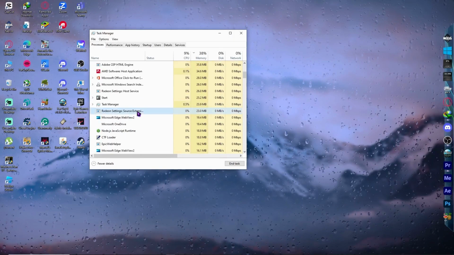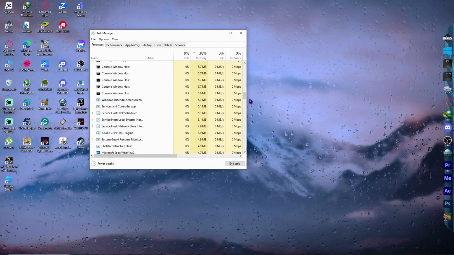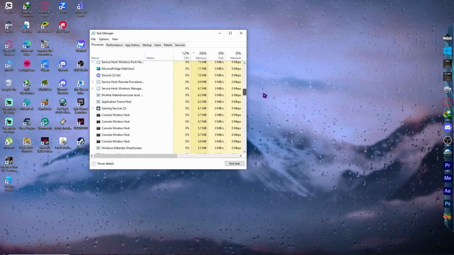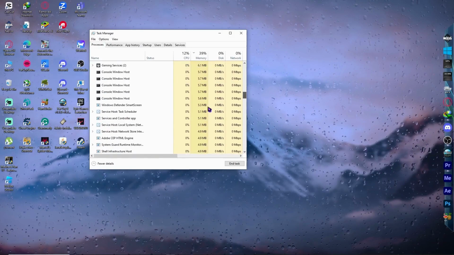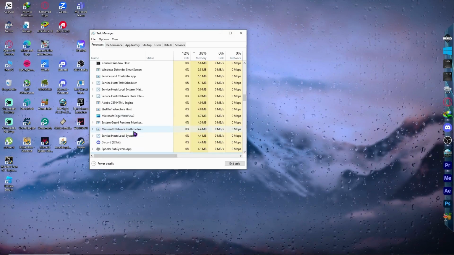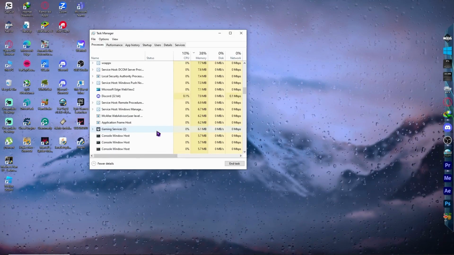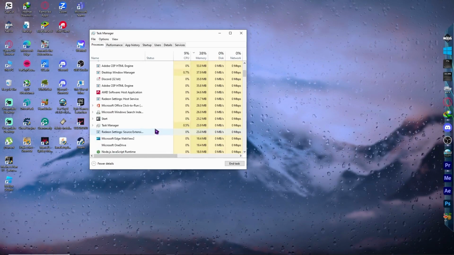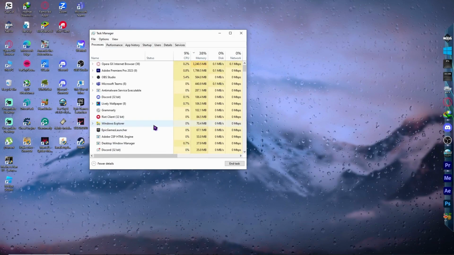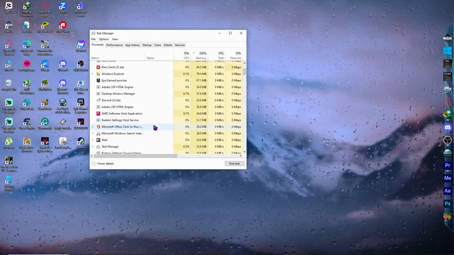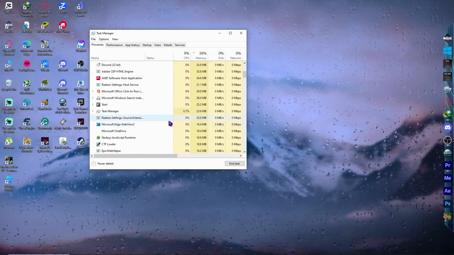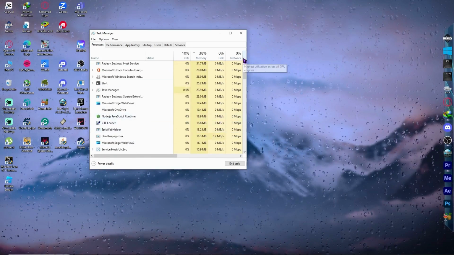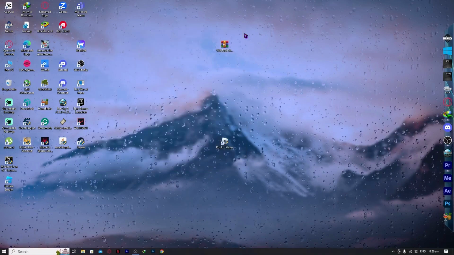In this case, I'm going to look for Roblox and see if my Roblox is currently running in my system. And as you can see, it's not. And of course, your Roshade, if it's running right here, then you should end it. And other things that are causing overlays, that would be Steam, Adobe apps, and so on. So you need to end those apps. In my case, I don't have anything running, so that is good. If your case is like mine, then you don't have to do anything right here.